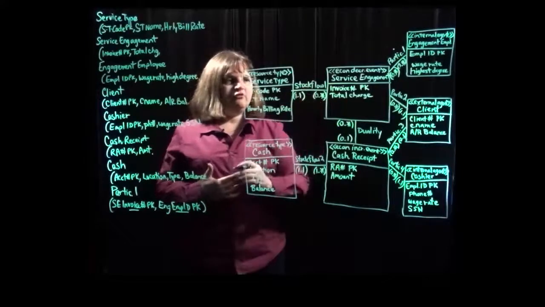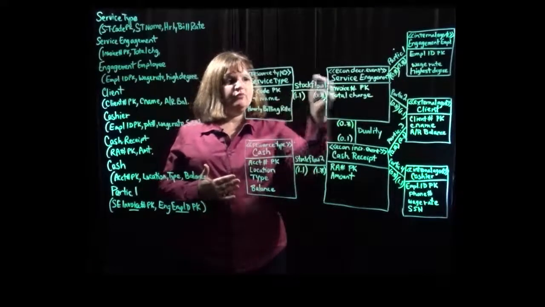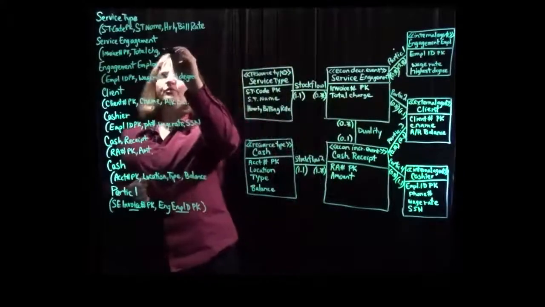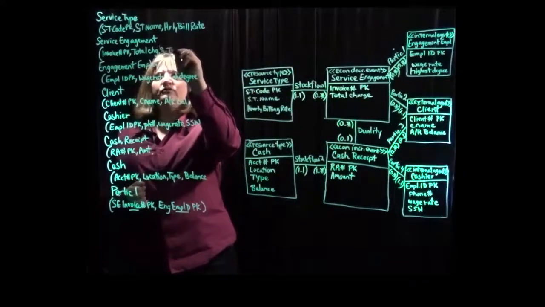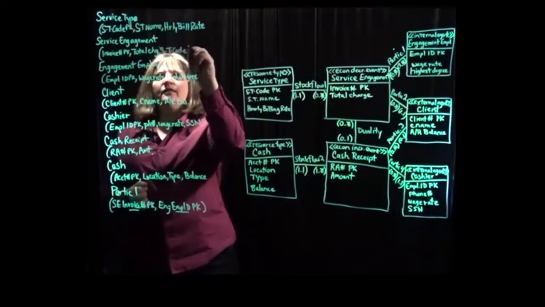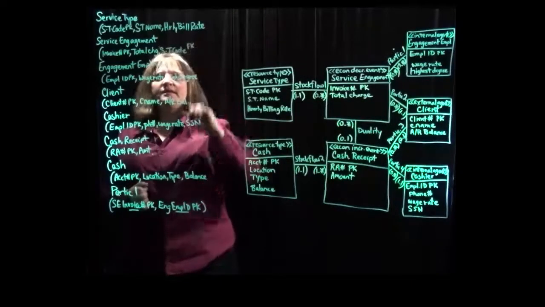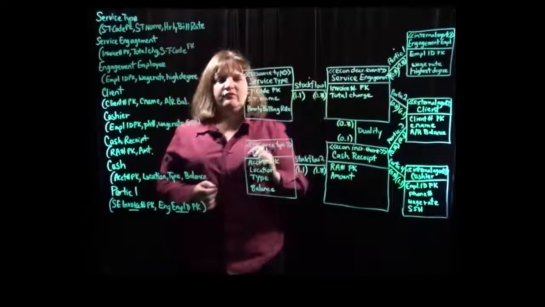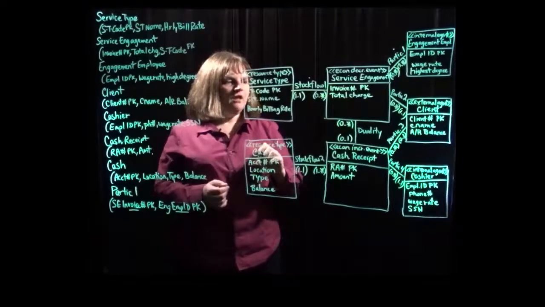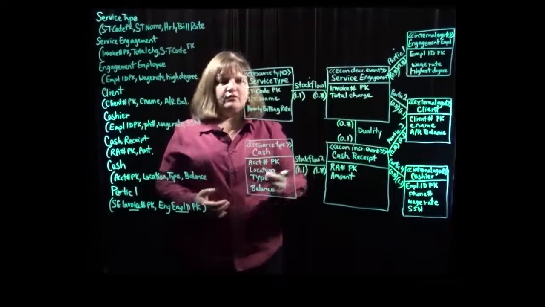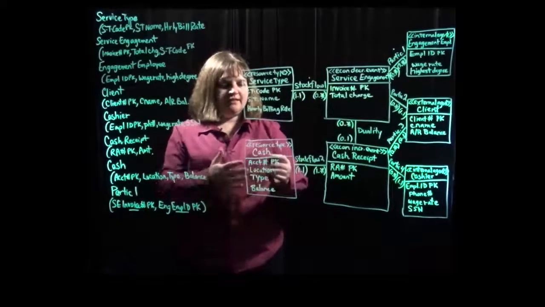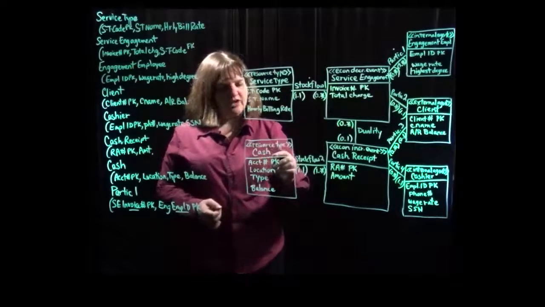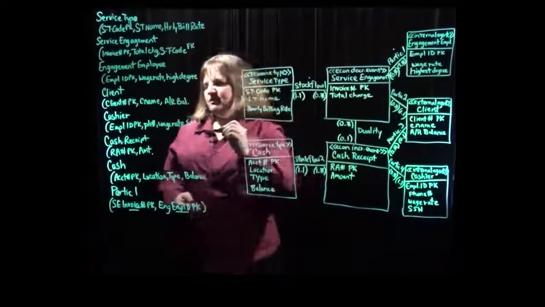So we'll look at this stock flow one relationship first then, and we will post the service type code into the service engagement table. So we would simply add service type code, and then we're going to put a little FK by it to indicate that we understand it's a foreign key in that table. And that will take care of that relationship. Next we'll look at stock flow 2 because that one also has a 1-1. In this case it's on the cash side. And so we can post the cash account number into the cash receipt table.